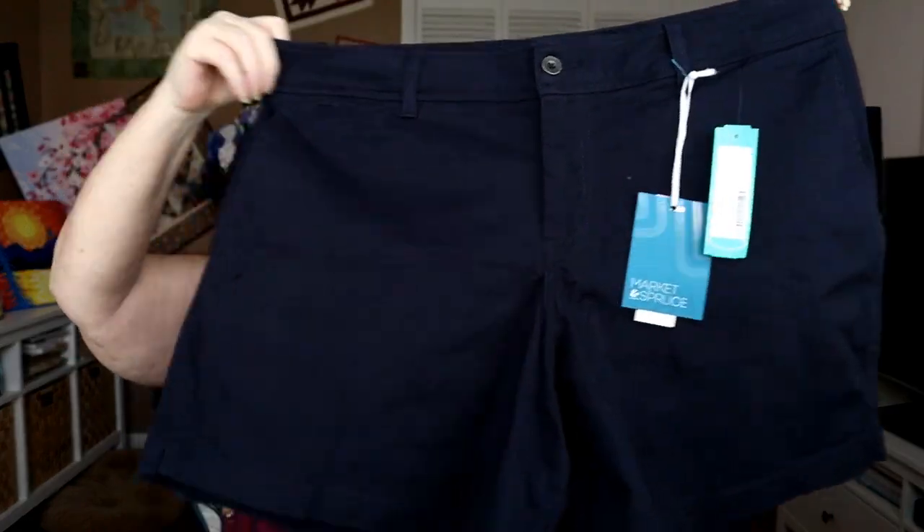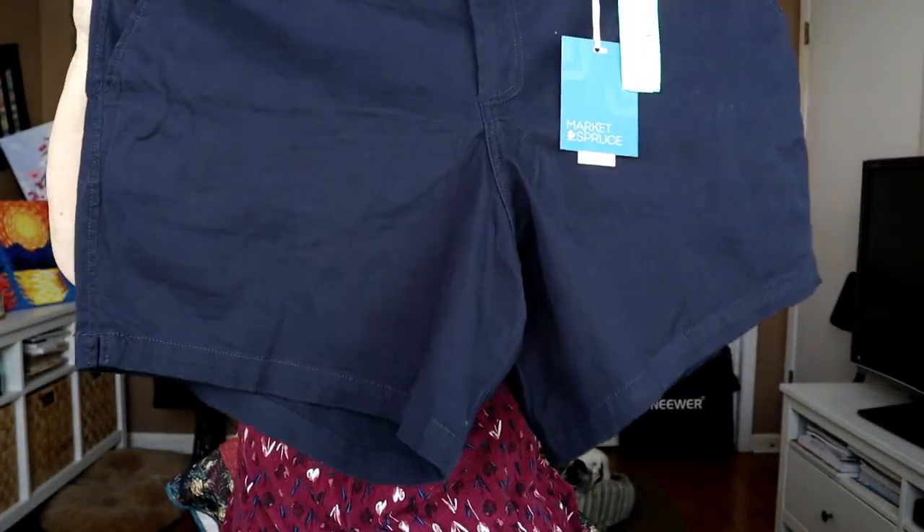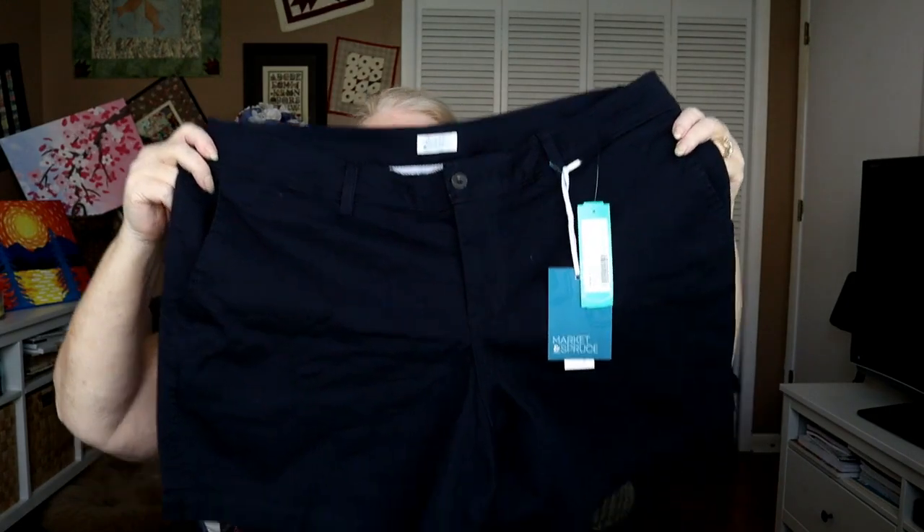The next item are the shorts. These were the biggest contender for me because I did like the fit and everything about them except the length. They're by Market and Spruce and they are $58, which is about $10 less than a lot of shorts — of course, they're the shorter shorts. I looked at them in the playback video and I think it's just more flattering if they were a little longer, because I carry weight in my legs. I am going to send them back, but I'm going to miss them — it's probably one of the best fitting things I've had from Stitch Fix.